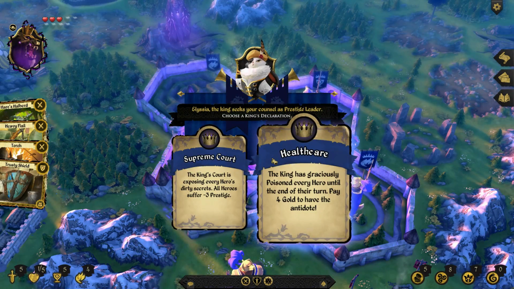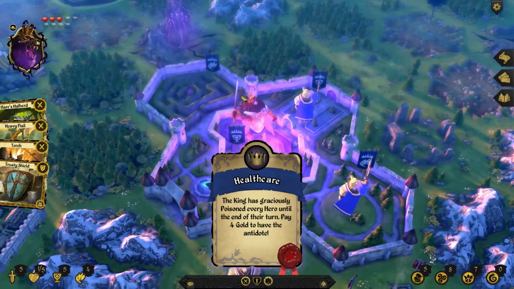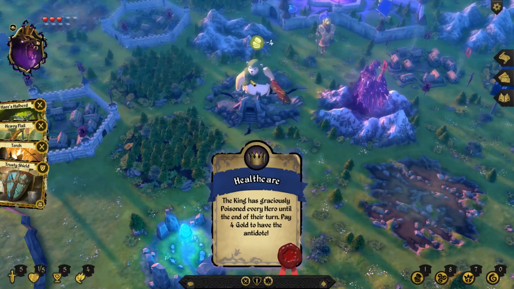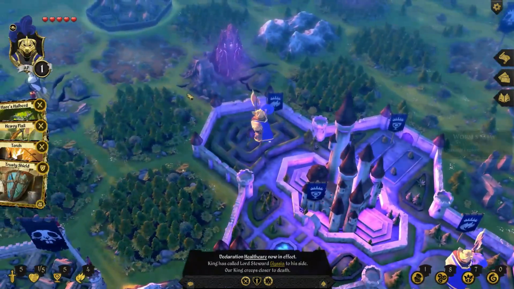Supreme Court? No. Oh, poisoned every hero, pay 4 gold? I could afford it, but I'd lose my Sunstone. I'd also lose the ability to use Wild Sap. But if I can afford it, not everyone else can. Thane gets poisoned, which is awesome. He loses cash. And I can't see what Zosha is because she's stealthed in cities.